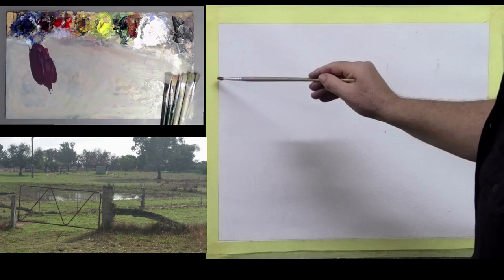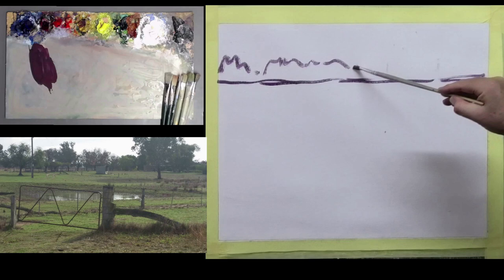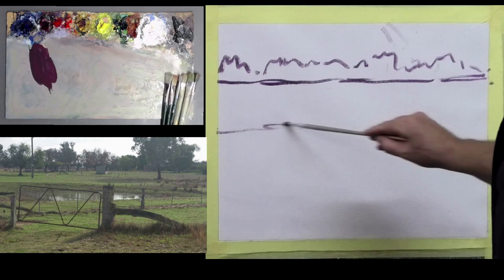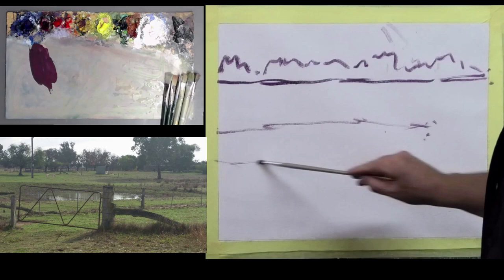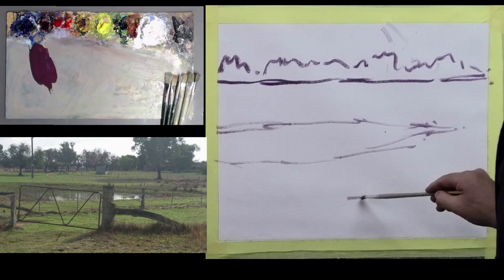So I'm going to run in this distant line, it's almost like a horizon line. It's not really a horizon line, it's just a row of trees through the back there. Then we've got a couple of bigger trees, which we won't place just yet. Let me just get the dam, which runs through to about there. The dam's quite an important part of this painting, because it's kind of a view through the fence to the dam, the way I'm seeing it.